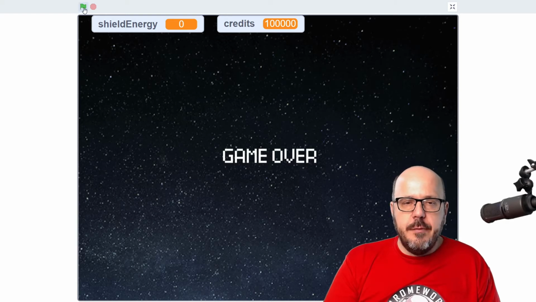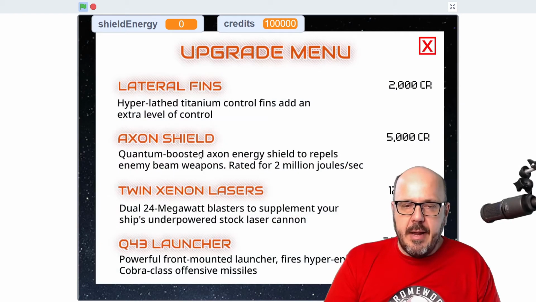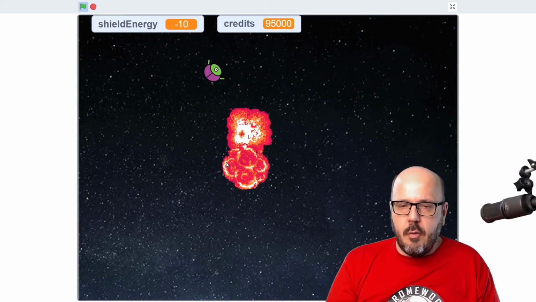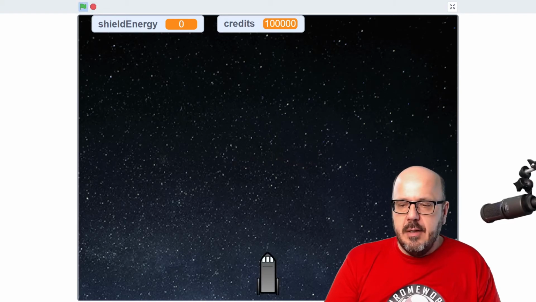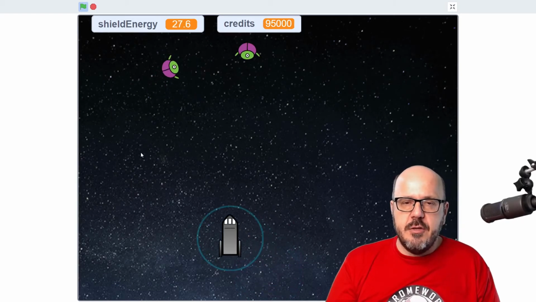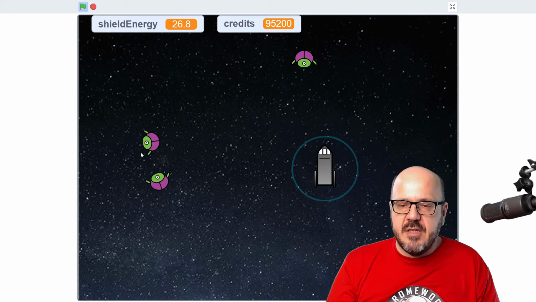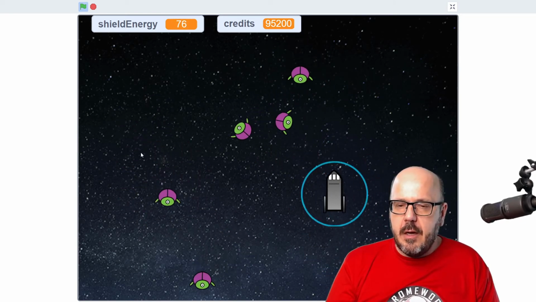Okay, now let's try it with the shields. So again, I have 10,000 credits, so I'm going to go ahead and buy an Axon shield. And let's start whacking these guys. Whoa, that didn't work very well. That was because I didn't give my shield time to charge up. Let's try that one more time. Axon shield. All right, you can see my shield's at 20, 30, 40, 50. Now it's strong enough to actually take a hit. Now it fades and then comes back. Let's take one more hit here.